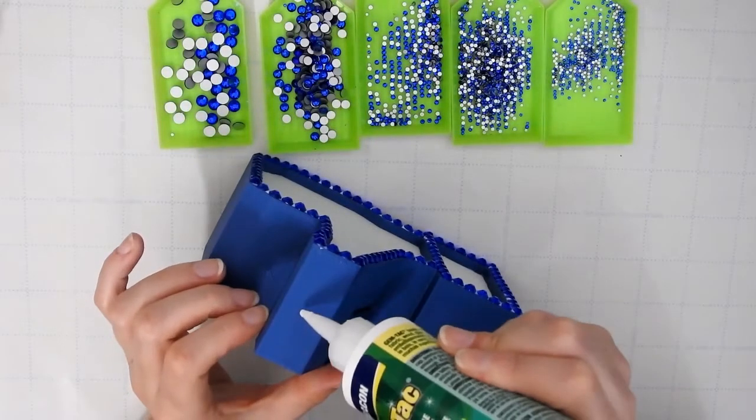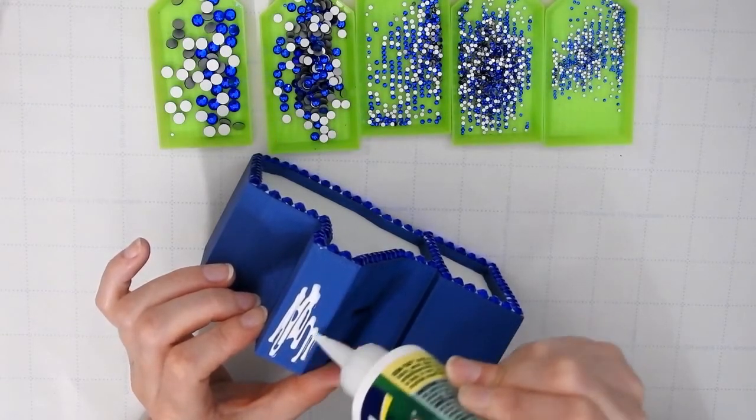And I'm going to attach the other rhinestones in no particular pattern to cover the sides.